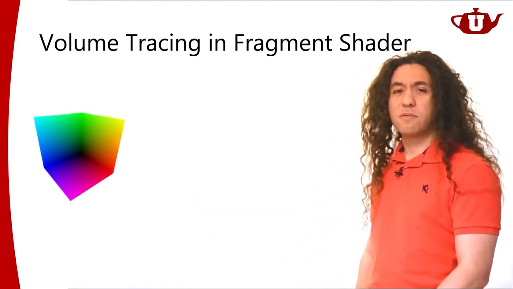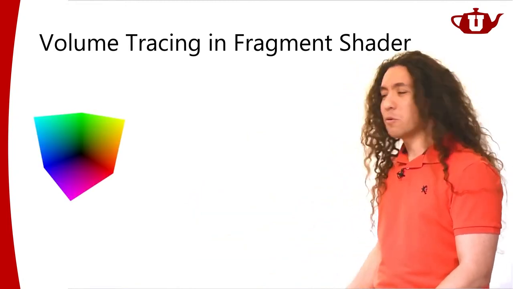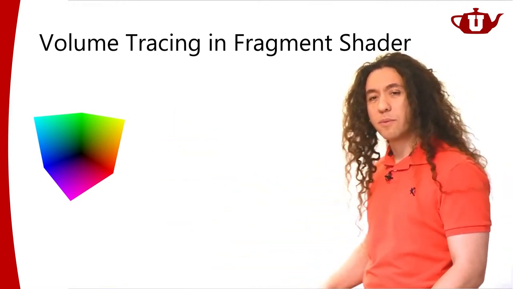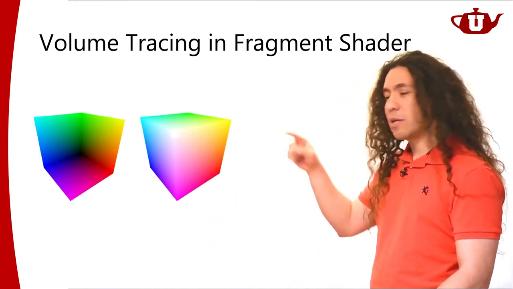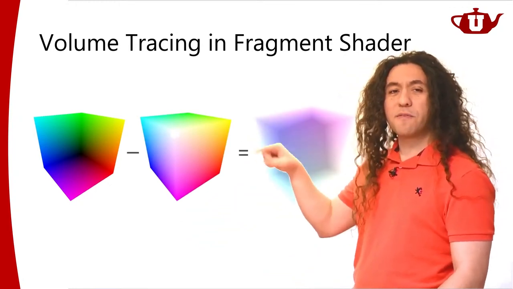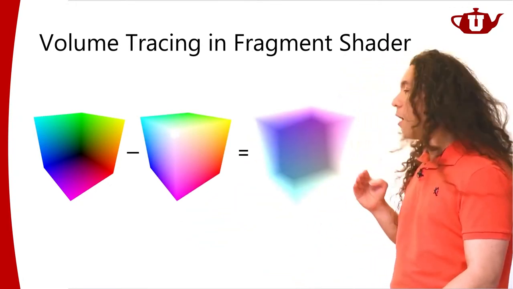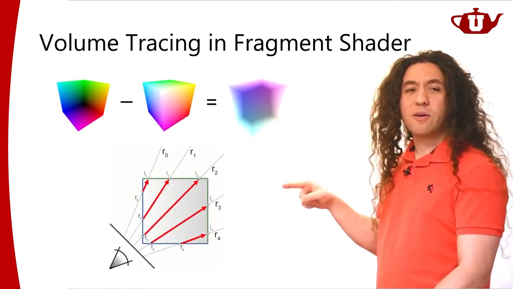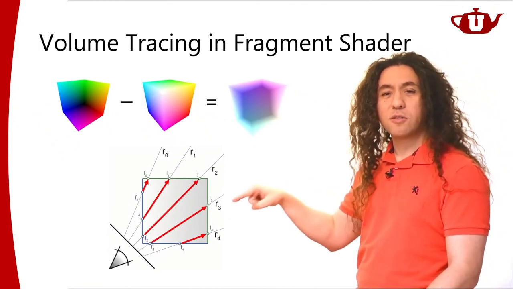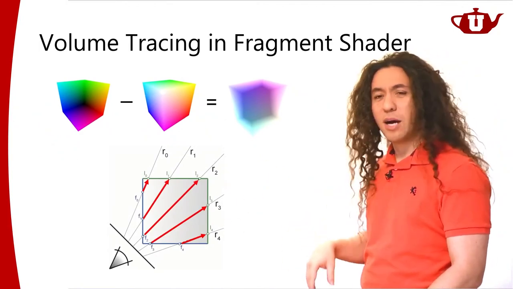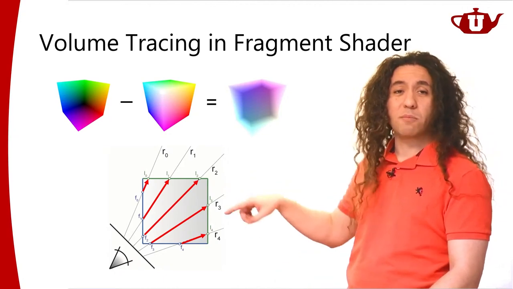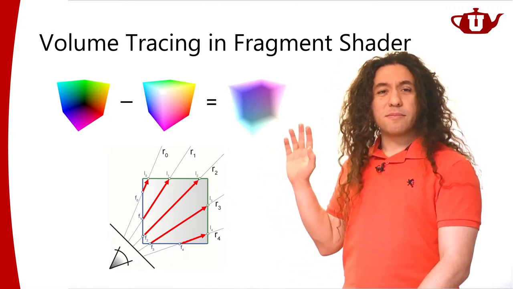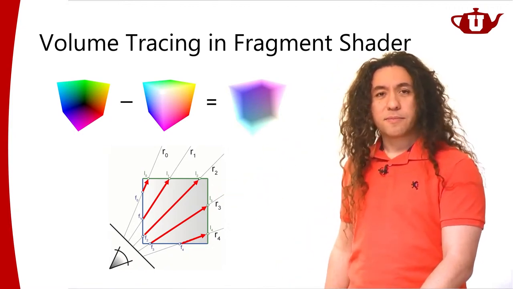Or there are just some simple tricks you can do, something like render the backside of the volume, just record how far you are from the camera, and render the front side. And when you're rendering the front side, by looking at the difference between the front and the back, you can figure out how far you're traveling inside the volume. And based on this data, you can figure out how much you traveled, and you can do some ray marching or woodcock tracking based on this. All right. Or you can just do this analytically.